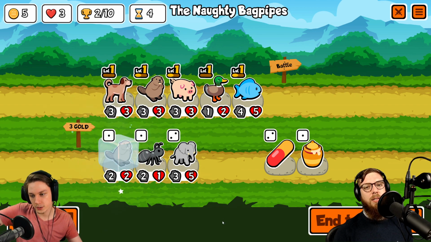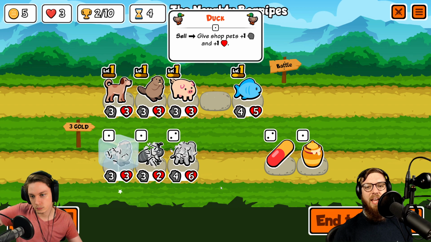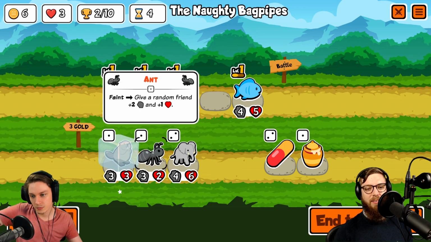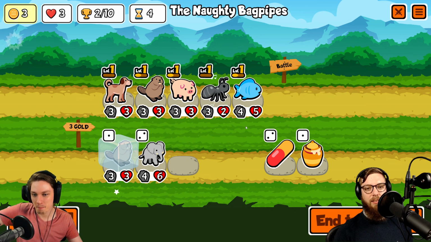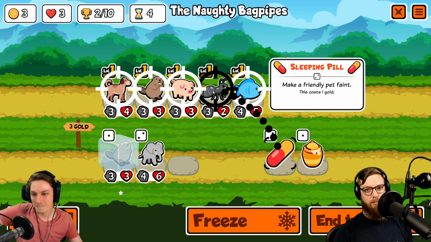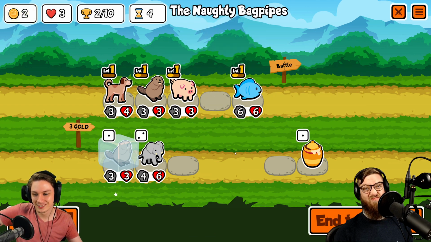Freeze her. Sell the duck. Bye-bye, duck. Buy the ant. What does it even do? Gives a random friend +2/+1. So you could buy the ant, then take that and yeah, okay. Delete the ant. Goodbye, ant.